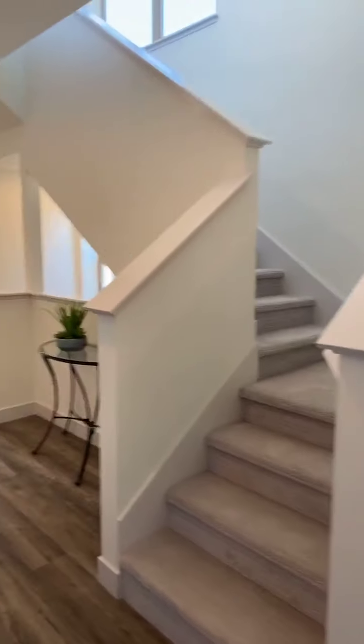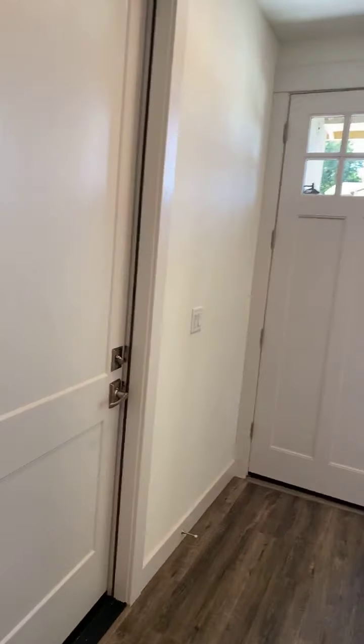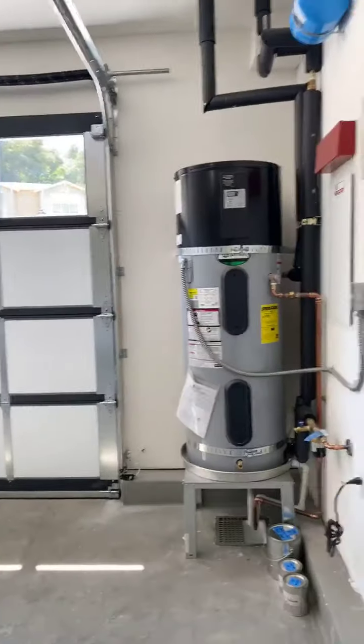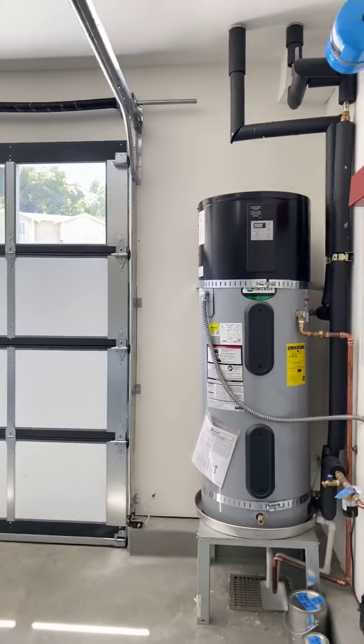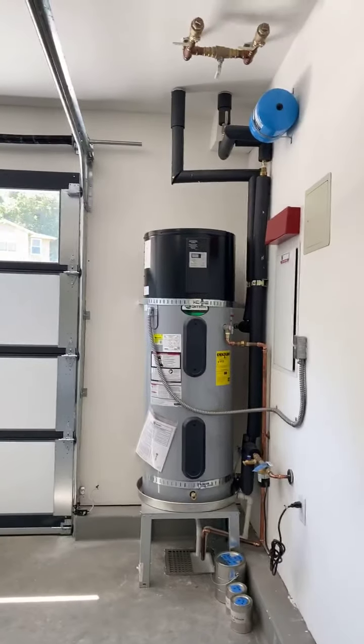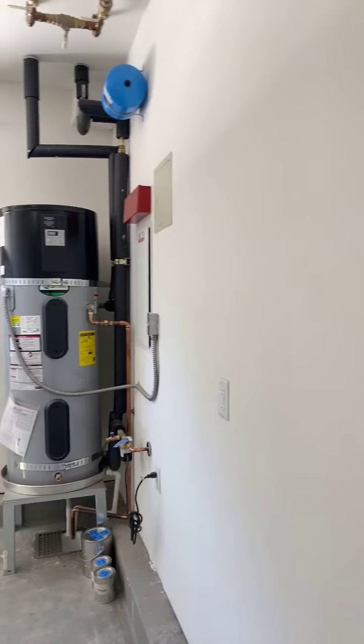So when we entered, we went ahead and passed right by the garage, and I just want to talk about the garage for just a second. So it's really interesting. You'll see this is a single car garage, and then you also have the parking in front. And this is an energy saving water heater as well. It utilizes a fan on top to save you some money. Now, these garages also are set up with the infrastructure for an electric vehicle charger. However, once you move in, you've got to put in your specific charger for your vehicle.